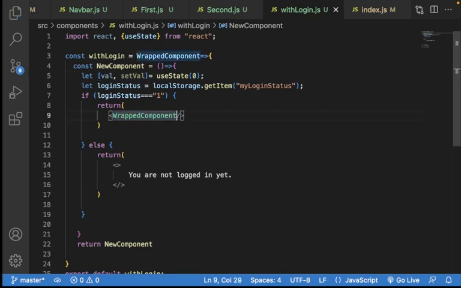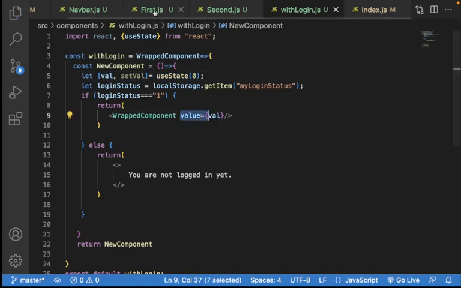You can send it down as props. You can say, create a prop here and let that be value. This can be any name. When you are sending out a prop, it can be anything. But let the value be this var. So what you are doing here is sending down var as the value of value.